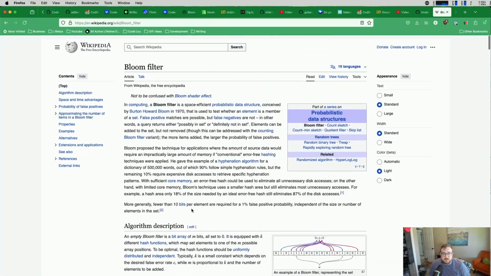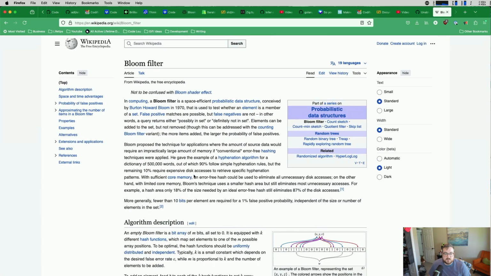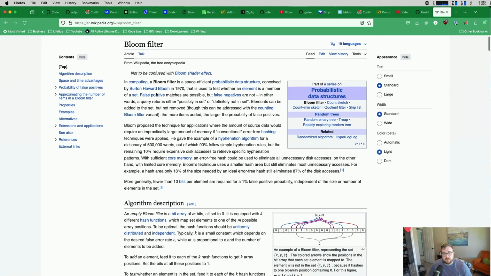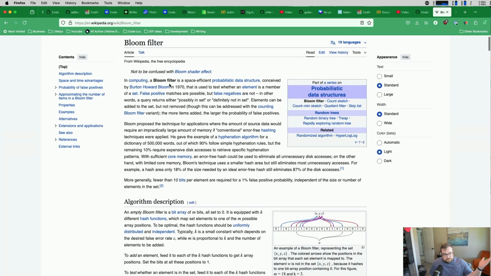So I've got the Wikipedia page up for the Bloom filter. There's a ton of information on here about Bloom filters. You can also find other sources. I was raised in a school that said Wikipedia is not a very good source of truth because anyone can edit it. However, I've found that generally Wikipedia is a fantastic source of truth because anyone can edit it. And I trust this pretty well. But there are other sources you could look at as well.